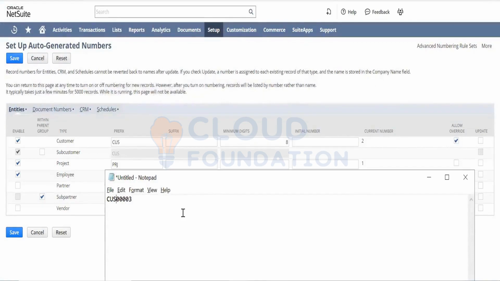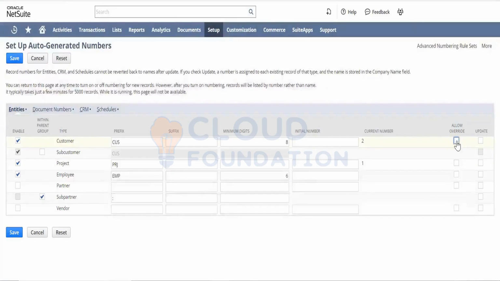But I can have access and say that I do not want the CUS, I just want the 0003 to be there. So you are allowing the override option for users to do that, which administrators usually don't give. They do not want users to change any number of their choice. So these are the entities, prefixes and suffixes that you see here.